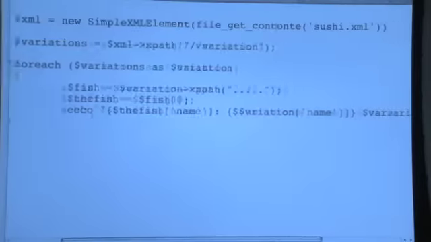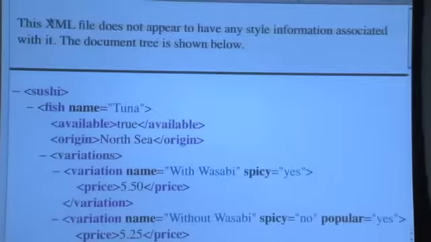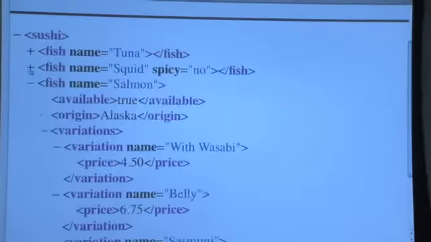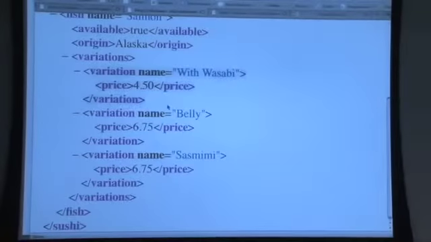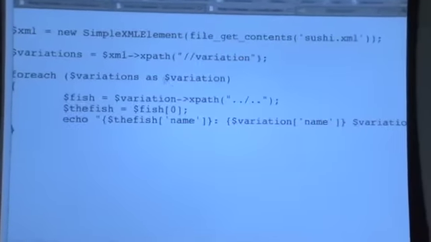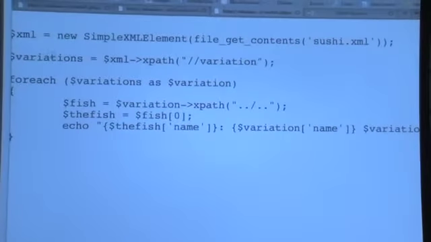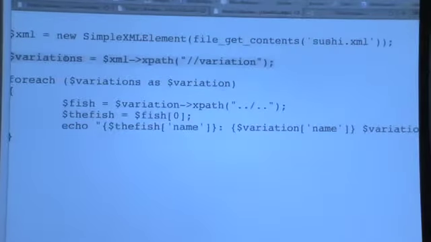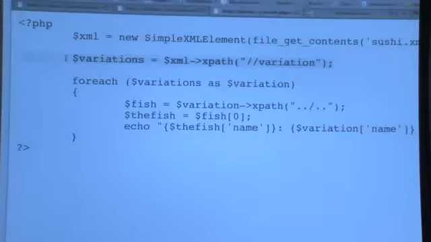So here what I have, let's take a look at this. Let's work with Salmon. So first it picks all the variations. So let's say it's at this node right here. This is the current variation that is stored. So this line returned an array. When it queried the XPath query, it returned an array. And for each of the elements in the array as $variation, it basically said variation of XPath /.. So where would that take us?